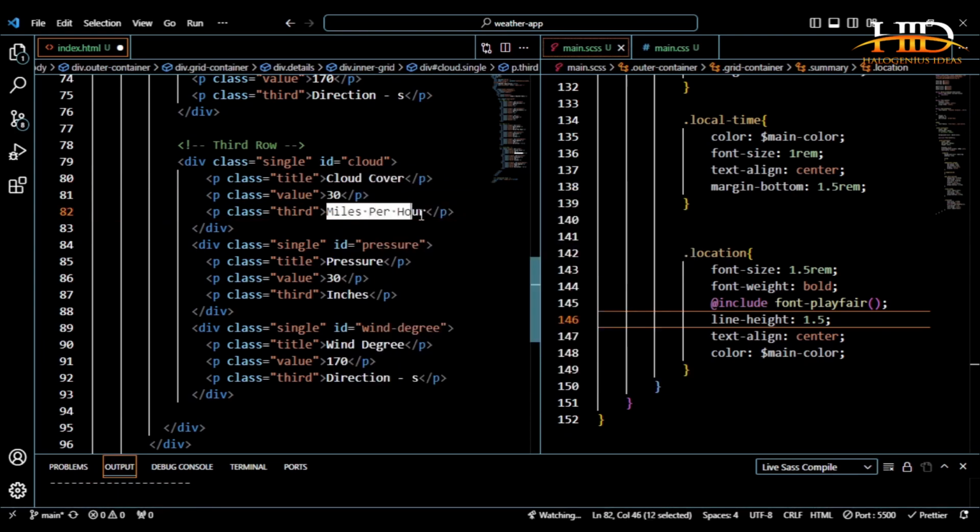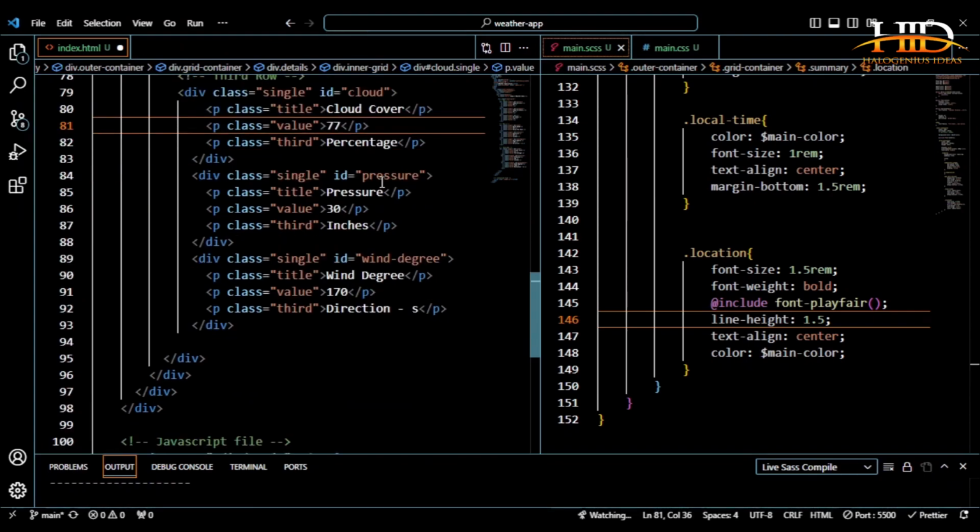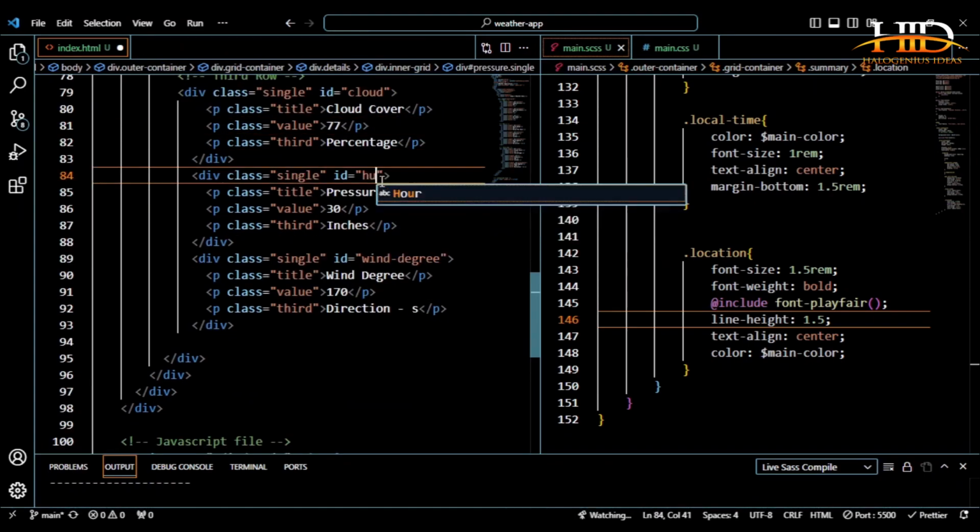This cloud cover, we can do something like a percentage, maybe 70% or something. So let's use 77 like in the old one. Then after the cloud, we have the humidity.